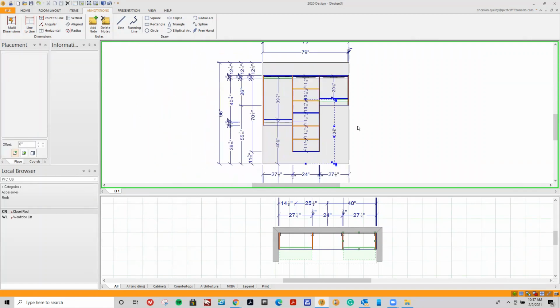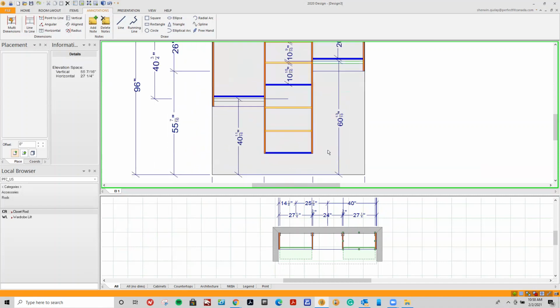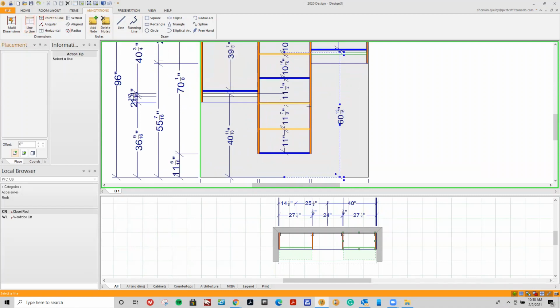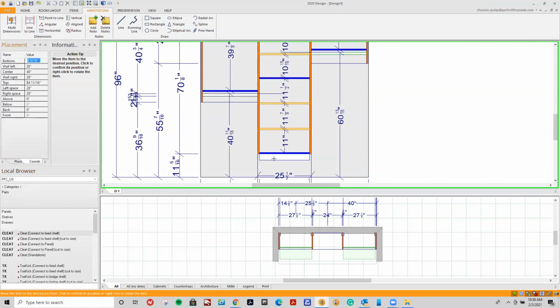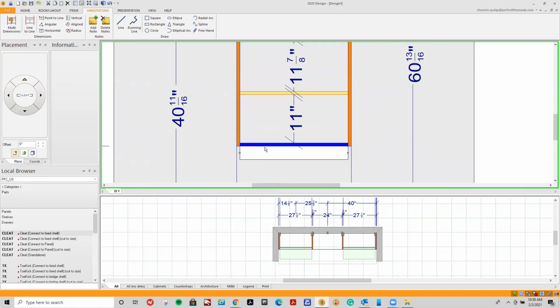On their last design, I put in cleats, but we have wall hanging systems already into place by default. There is one other optional item that you can do for extra durability. If I click on my line-to-line annotations here, I know the outside of this module is 25 1/2. As an option, if you wanted extra stability, you can add a cleat here. If I go into my categories, parts, and I go cleat connect to fixed shelf, if I throw it into place here, by default, it will put it underneath the fixed shelf. But I want extra durability.